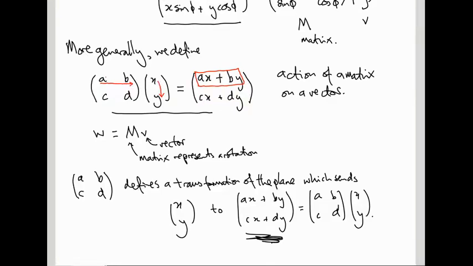And to get the bottom entry, we work our way across the bottom row and down the column of the vector, and we do C X plus D Y, C X plus D Y. So pictorially, you should imagine you're working your way along the rows of the matrix, down the columns of the vector, multiplying this by this, this by this, and summing the results. And that's going to give you the corresponding entry of the vector that you output. So you work your way across, this times this, this times this, and you get the second. So that's kind of a mnemonic for matrix multiplication into a vector.